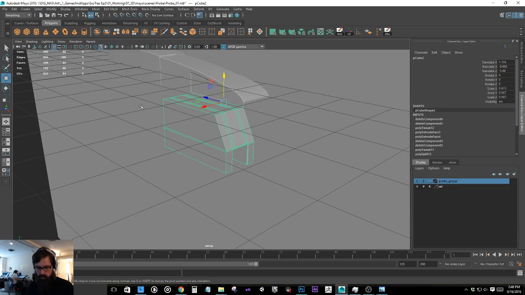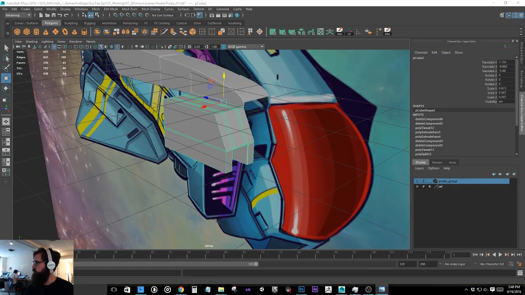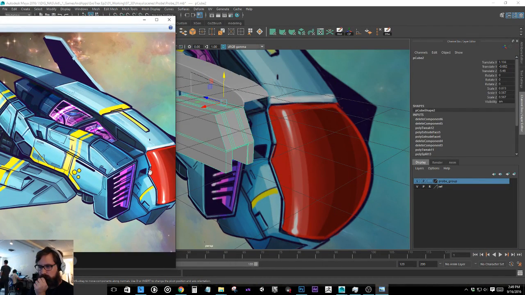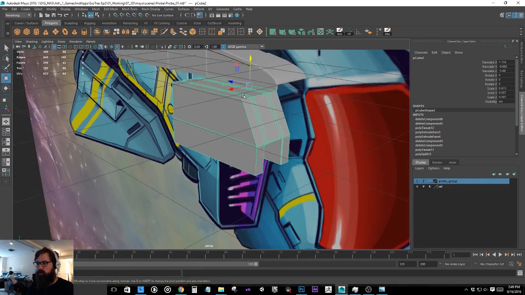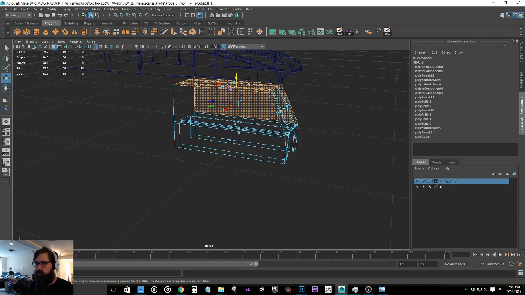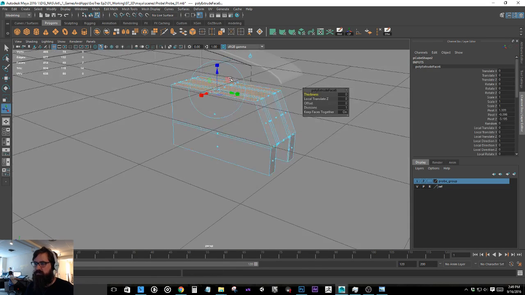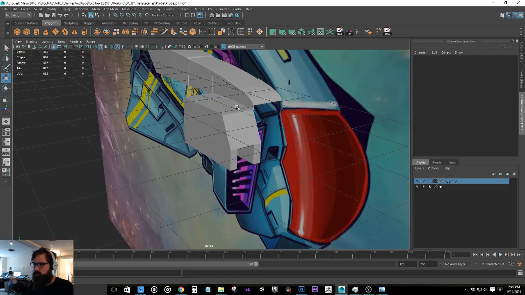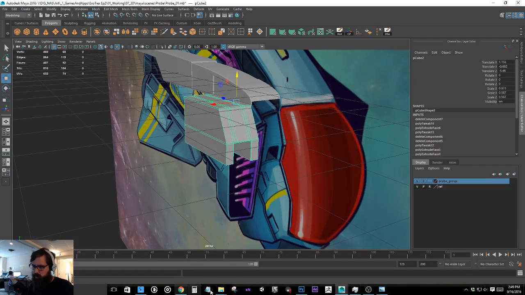So let's see. I'll just bring my reference picture up again. Got that front-facing thing. So I kind of see a little bit of a lip here too, so I might extrude a little bit out to kind of be able to follow the width of this. And actually, I kind of like it. Almost looks like there's a little extrusion up here. I kind of like the way that that looks. So I'm going to give it a little bit more visual interest that way. And there we go. I think that's pretty good.